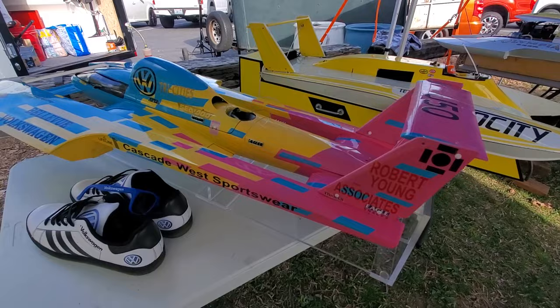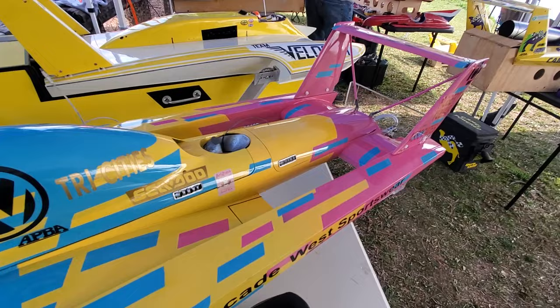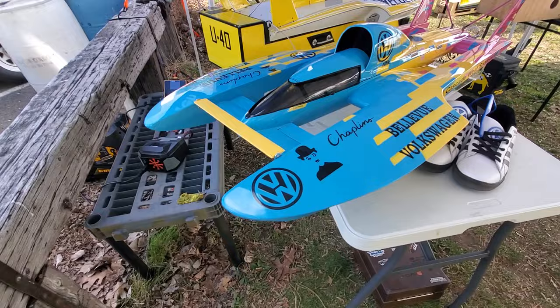My first RC hydroplane was the two wing, this X side. So I'm very partial to the design, even though it doesn't work especially well. Actually, in RC, I should say, my X side was quite the machine. I won a couple races, I think, with it way back in the day.